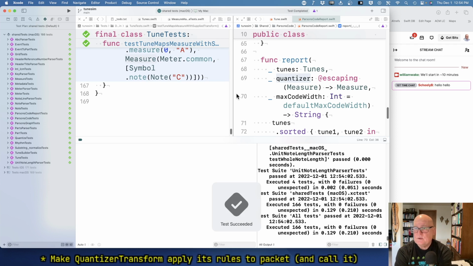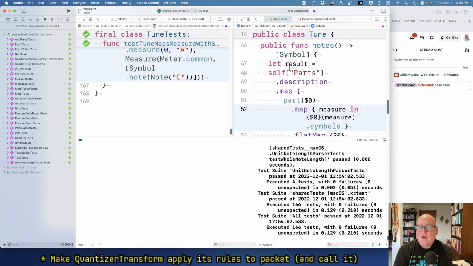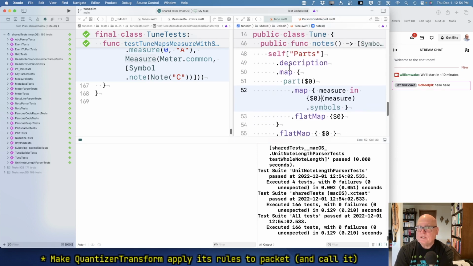Hey, Schooly B, welcome. All right. So we're working on this program to compare tunes for similarity. And one of the things that happens is you can take a tune and say, I just want to compare on the quarter notes, at a certain rhythm. And then all the extra notes get left out. And I put that in a less than ideal place, and I'm moving it around now. So that's what we're in the middle of. I'll run the app in just a minute, and you'll see what's up with that.